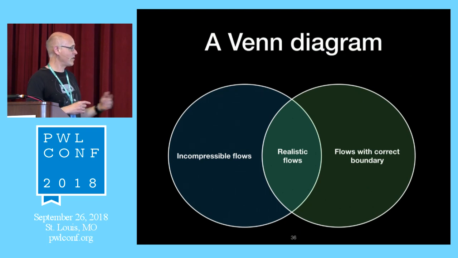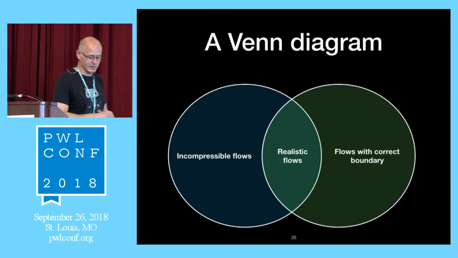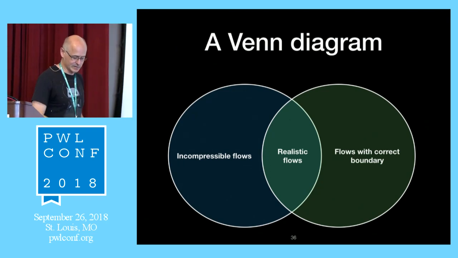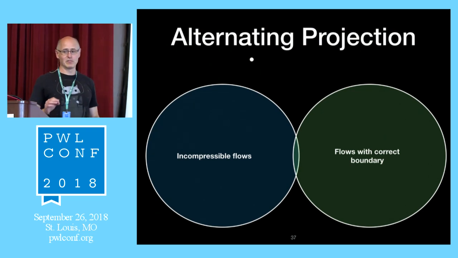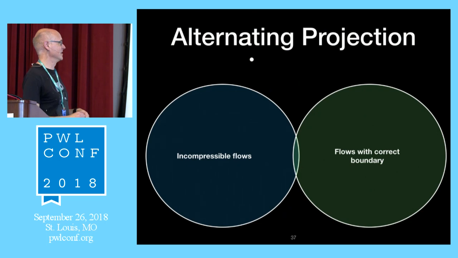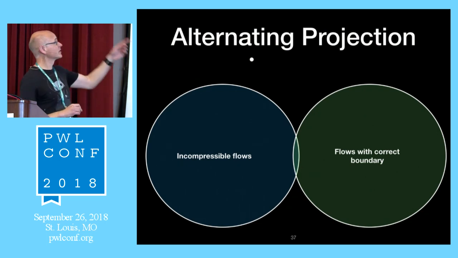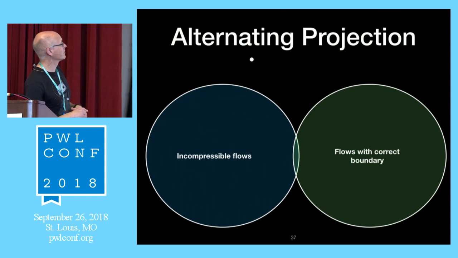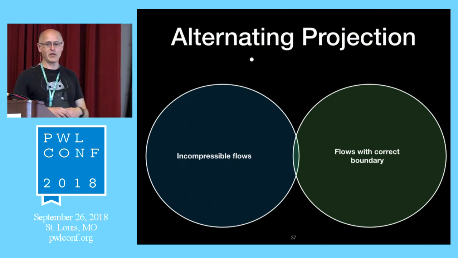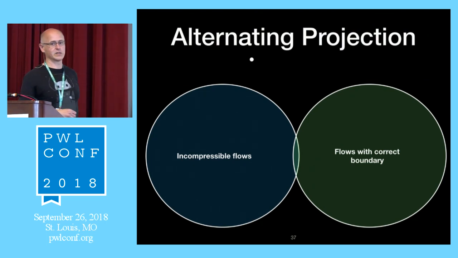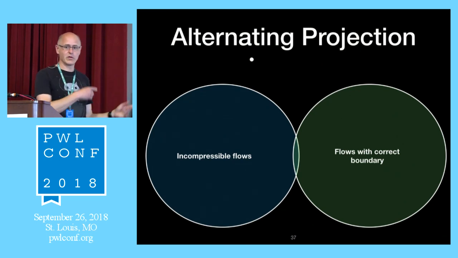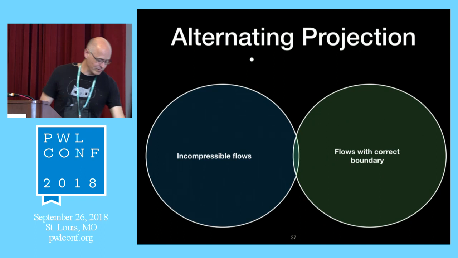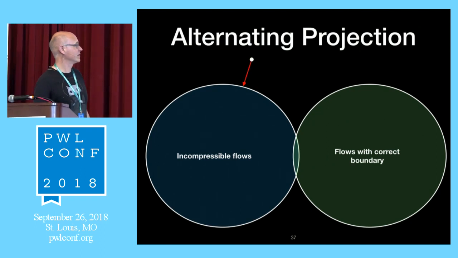And this is actually potentially a very difficult problem to solve, but there was a nice paper that has a beautifully simple solution to this. First, I'll make it more realistic. The intersection is actually really small. In fact, it might be 1 point. This method, well, I'll tell you about the method generally afterwards. So there's a point up there that represents the current state that's neither of these things. And we want to move it towards the intersection. Well, we know how to project onto the space of incompressible flows. That was the Fourier transform thing I described earlier. And you apply that, and it takes us there.